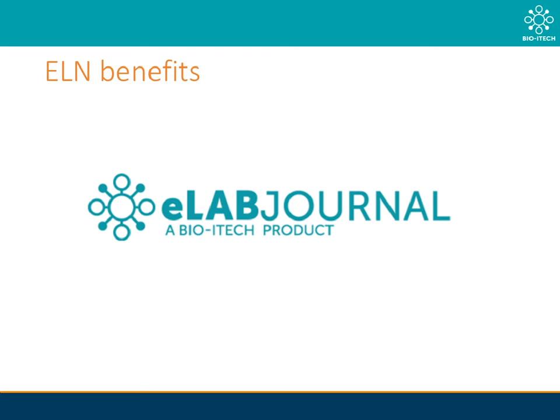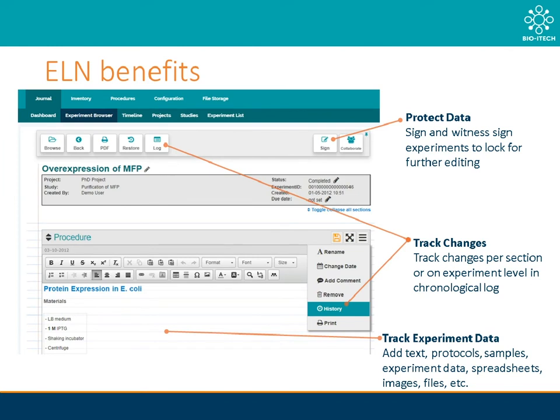Instead of just telling you about these features, I think it would be more useful to show you some snapshots of the actual eLab platform to get a better understanding of what it would look like in a real-time setting. Here we see the overview of what an experiment would look like — an all-in-one, full integration of all existing records pertaining to this experiment. This may include text, protocols, images, or other file attachments. If you still want to include an Excel spreadsheet, you can do so directly in this section, as well as link all samples being used within the experiment. You will also see it is possible to request witness signatures with the digital signature tool. All of this is done whilst every step is archived and logged, making sure a full audit trail is kept.